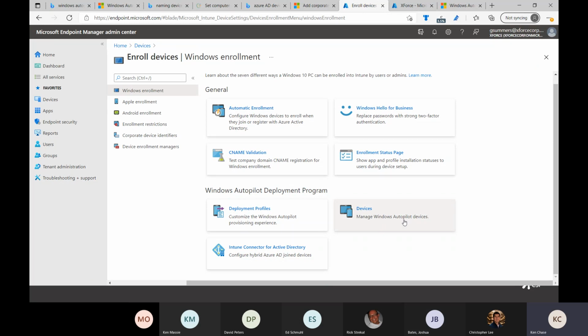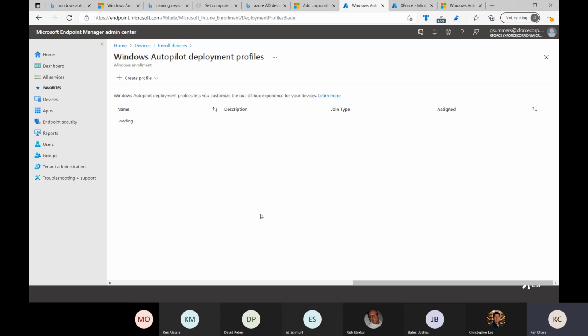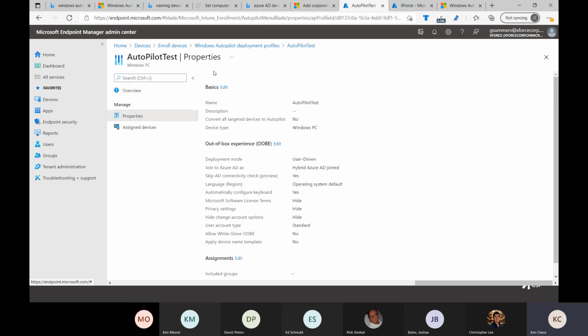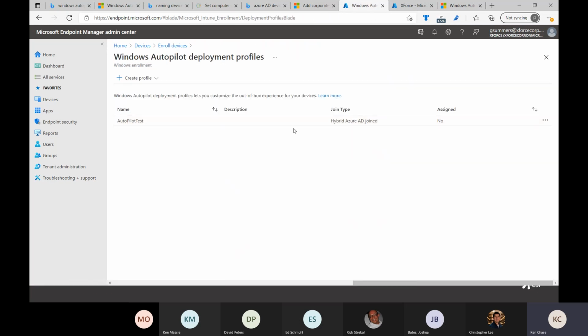So once you have these devices populated, the next step, or the first step, depending on how you're doing this, if you're just starting down the process and you're going to have the OEM put your devices in here, would be to do your deployment profiles. So a deployment profile, I have one here. Very basic. Obviously, you specify a name, and I can go through and show this to you here. Let's go ahead and create a profile.